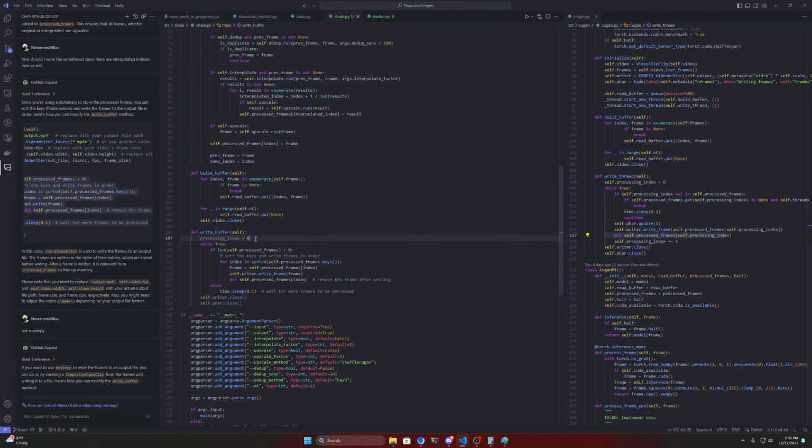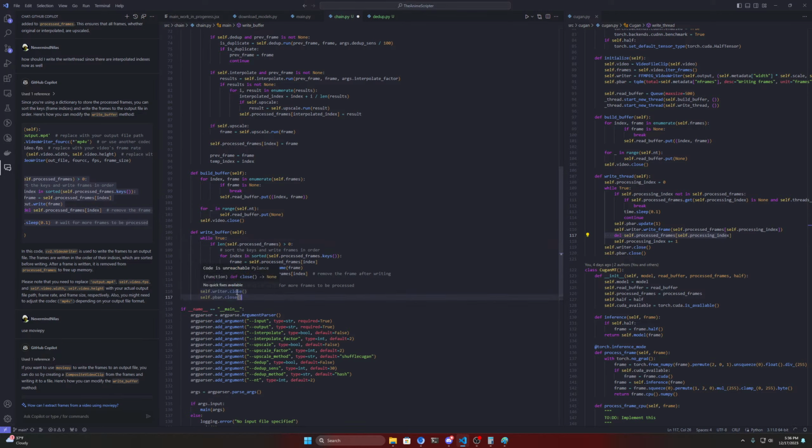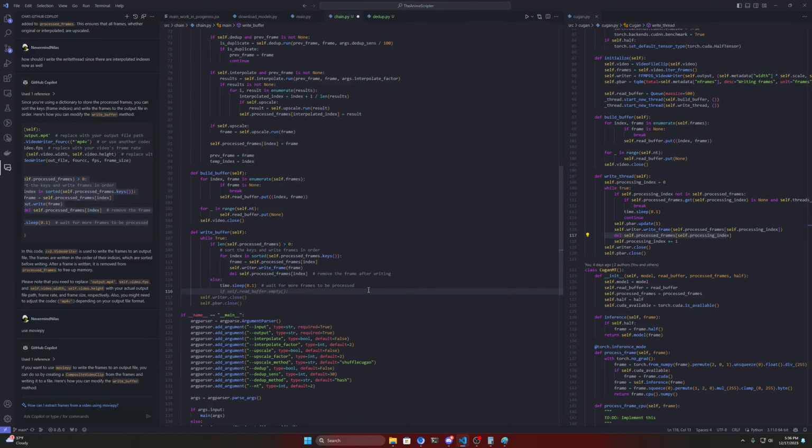Why exactly is this the issue? Why is this grayed out? Code is unreachable. Why is that? Oh, because it's just gonna stack in here.